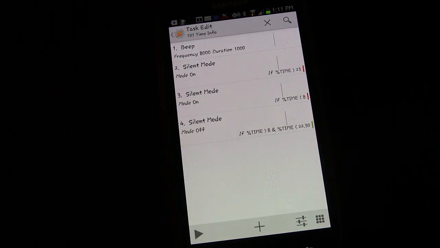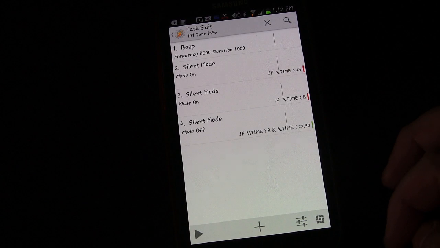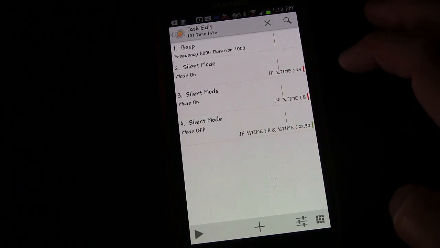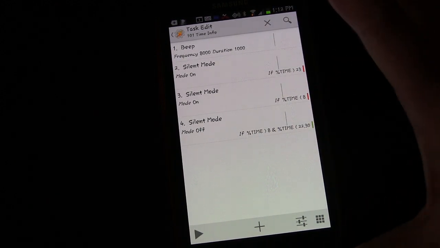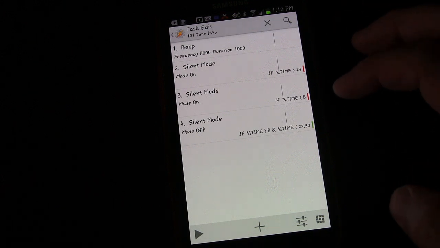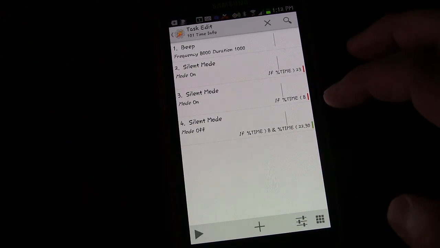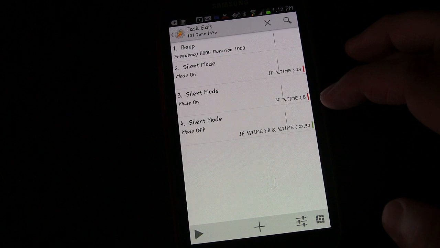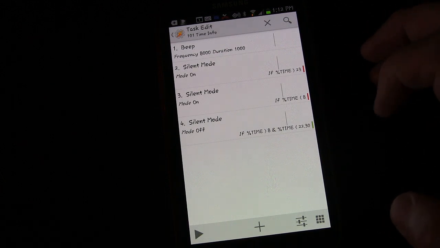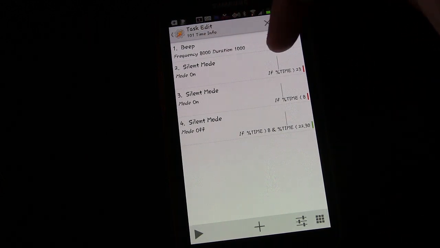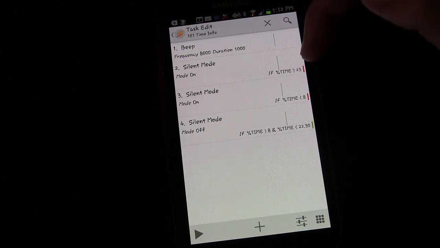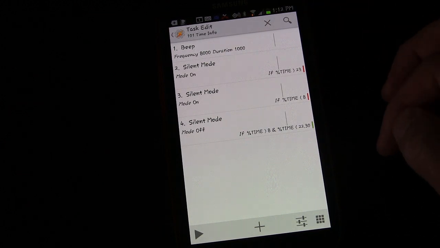So there you go. Basically, you can have this one button that anytime you tap it, or I have something similar to this that's connected to an NFC tag. So when I tap the NFC tag by my bed at night, if the current time is greater than 23, which really only gives you 1 hour, because 23 to 24 and then it resets, then silent mode is on.